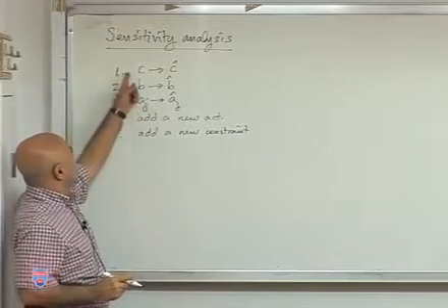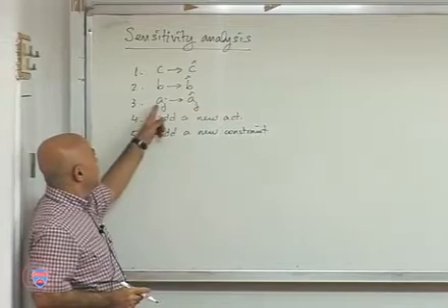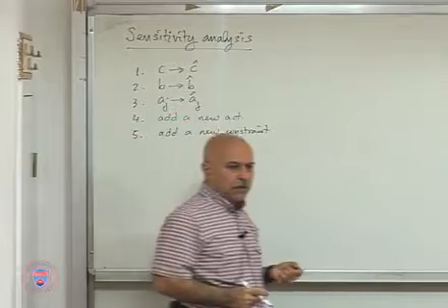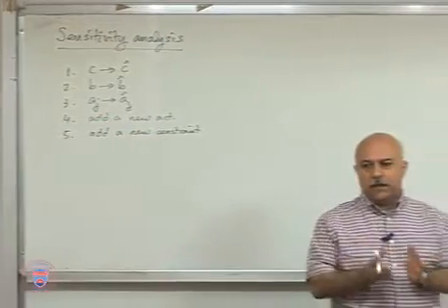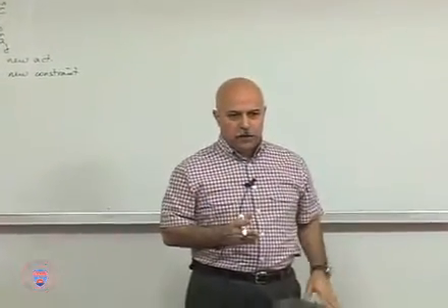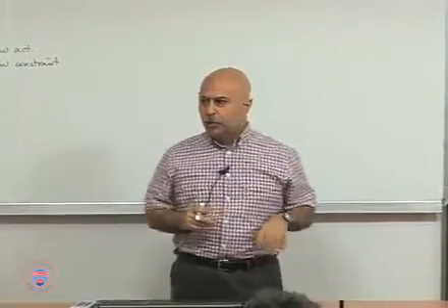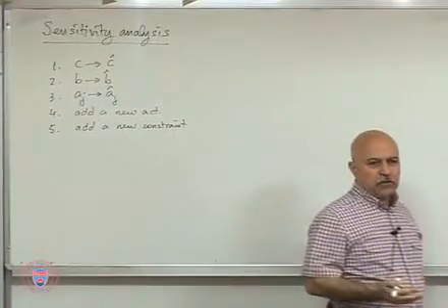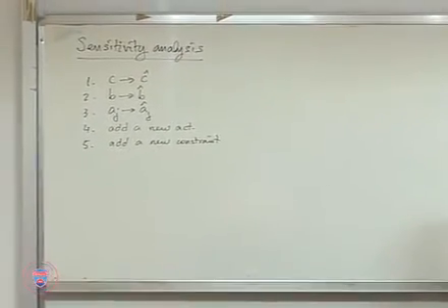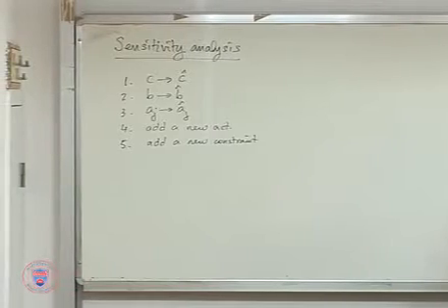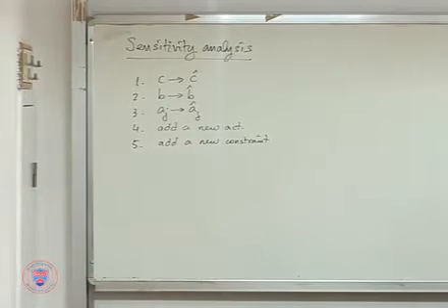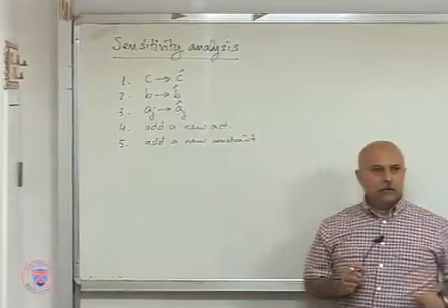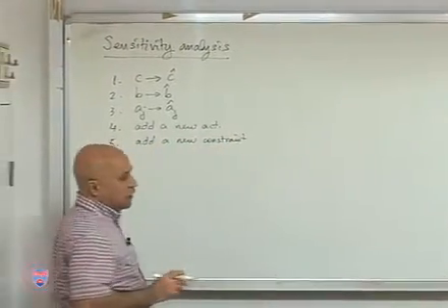All right, 1 and 2 are straightforward. Number 3, I'm talking about a change in a column of the A matrix. Now, of course, it is possible that the entire A matrix may change in a more arbitrary way, not only one column at a time, but in a more general way. But if there's too much change in the A matrix, that's too much to handle. Sometimes it's just better to resolve the problem from scratch in that case, because the left-hand sides change the entire problem structure. Whereas the other ones, they don't really change the entire problem structure to that extent.